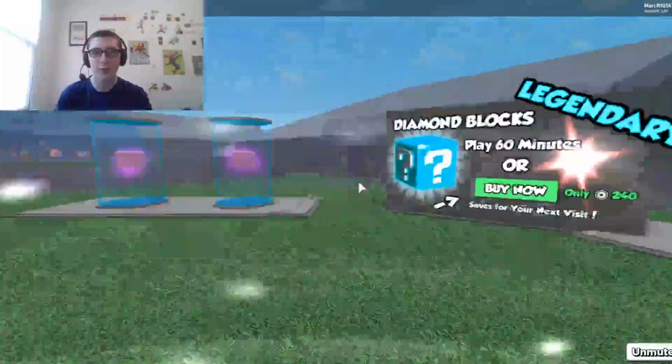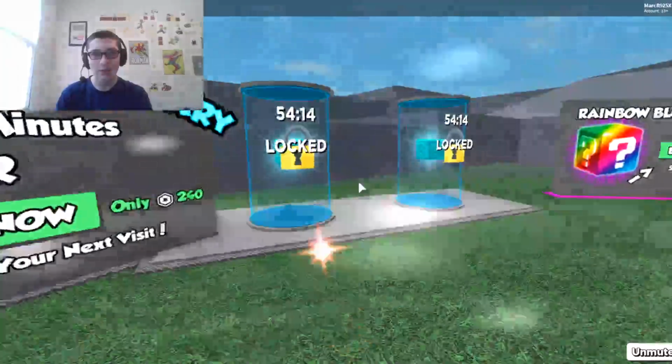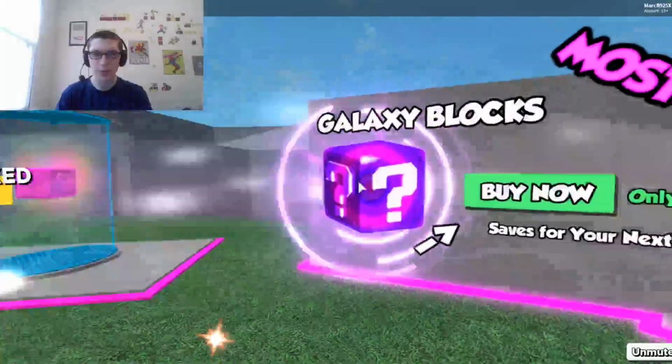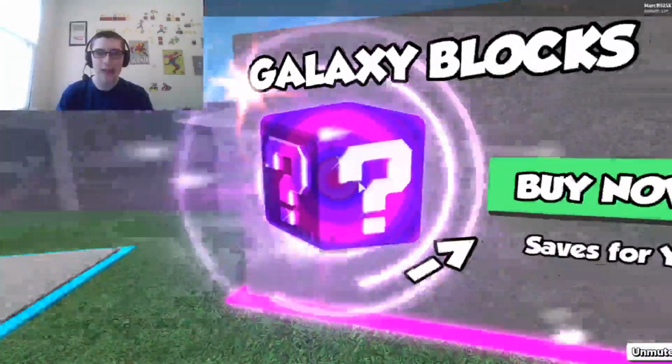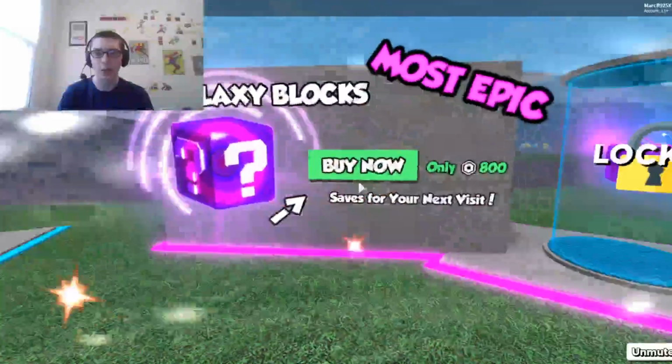Okay. I don't have enough Robux for the diamond lucky blocks. And then the most recent ones they introduced are these puppies, the Galaxy Lucky Blocks, which look really cool. They look like black holes.